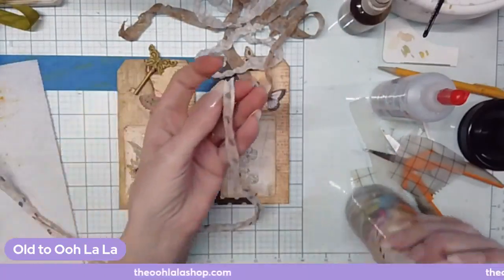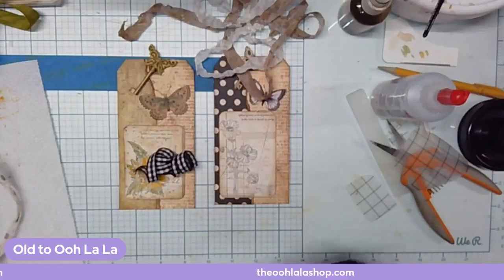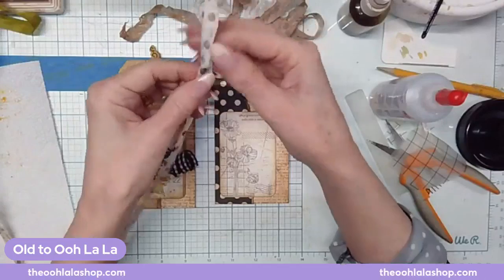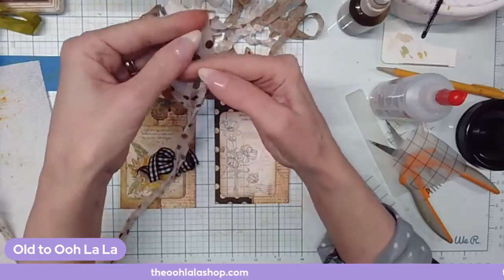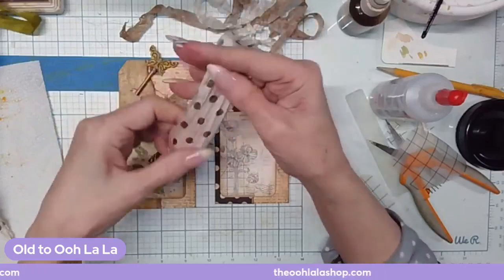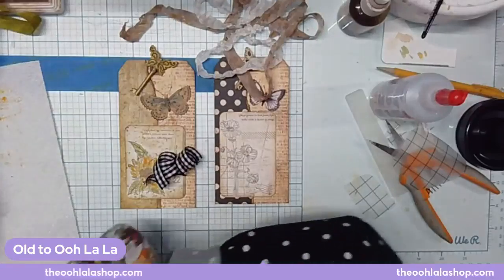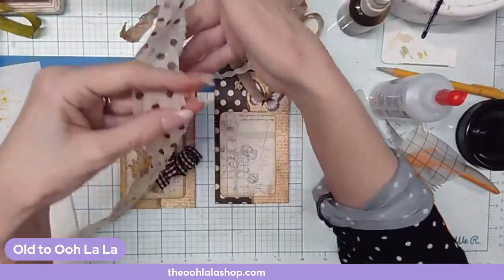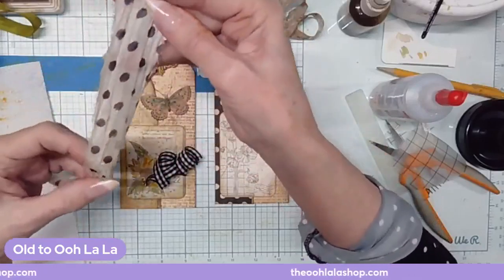And remember, you can take this, see how this sari silk is all folded up on itself. You can take it and make it damp. Like I'm going to spritz just a little length of it with my water bottle. And you can unfold it. Look, now you can see the polka dots. So that's something you can do with sari silk. And now I can tie a big bow, and some of the polka dots will show, whereas before they showed, but not like I want them to. So I just go like that, spread it out a little bit, let it dry.